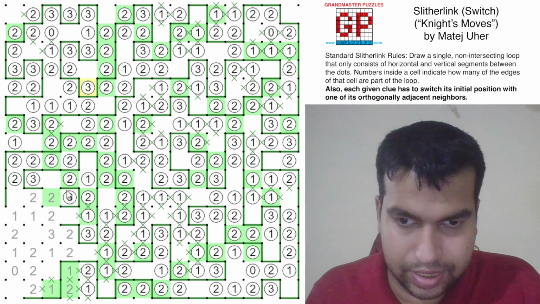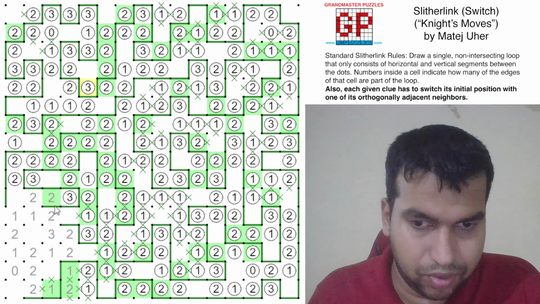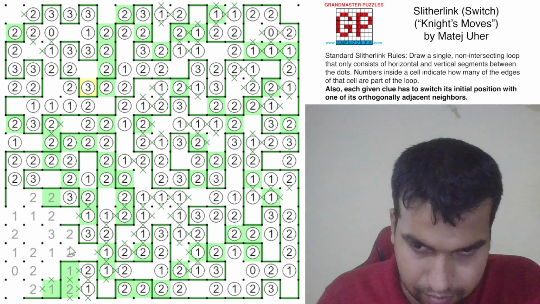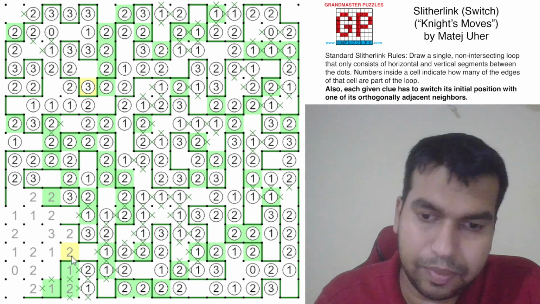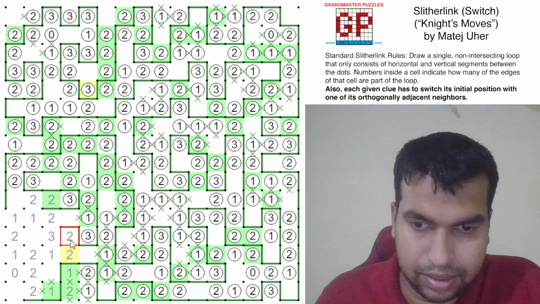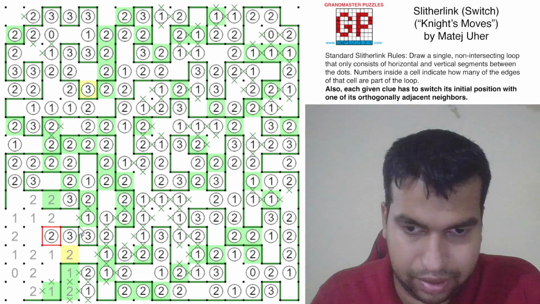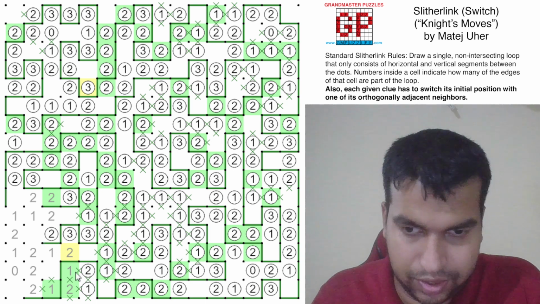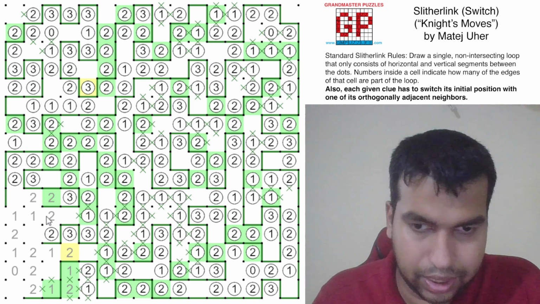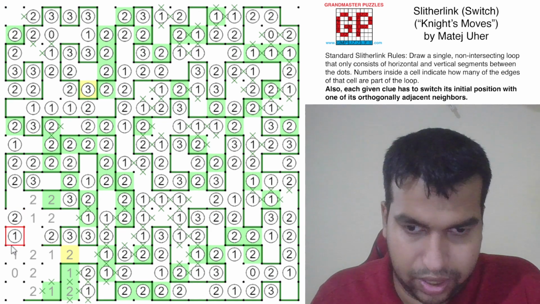So now we just have the bottom left to finish. This is a 2 no matter what. Now this cell can't be a 2 anymore. It has to be a 1. So that means that this cell would need to pair with this. So we have a 3 and a 2 here because of that. And that finishes this much. Now look at this 2 by 2 area. It's kind of isolated to itself. That means this 2 and 1 will pair with each other.